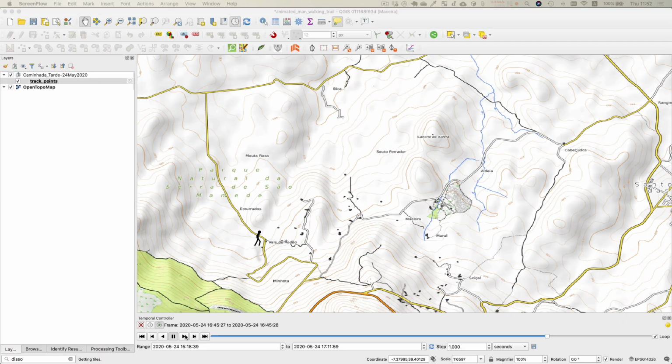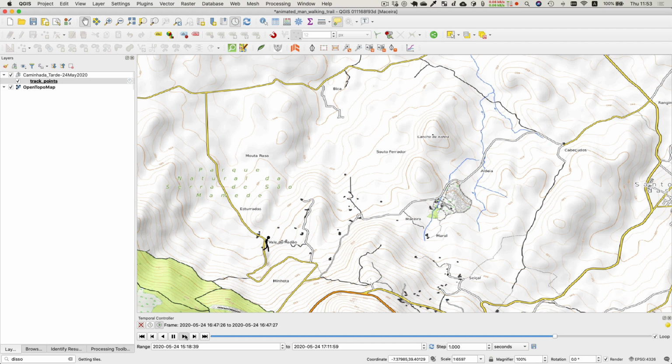Hi, welcome to this little screencast. I'm going to show you how I made this little animated man in QGIS using the new QGIS temporal functions. I'll show you the process of how I extracted the frames from a GIF, then the expression I used in my layer symbology, and how I added the little drop shadow underneath the man for good measure.